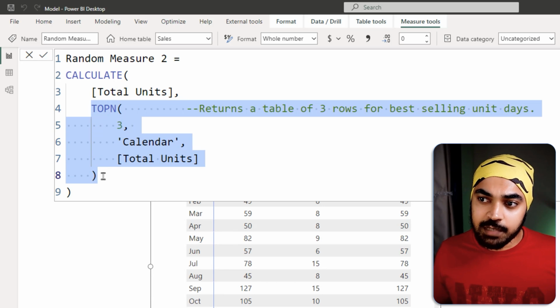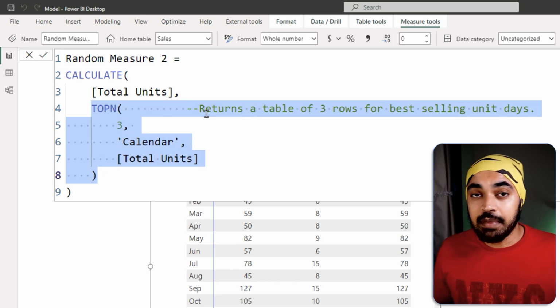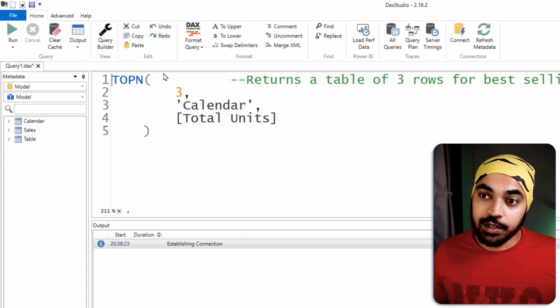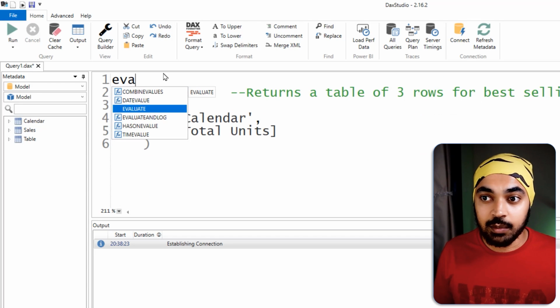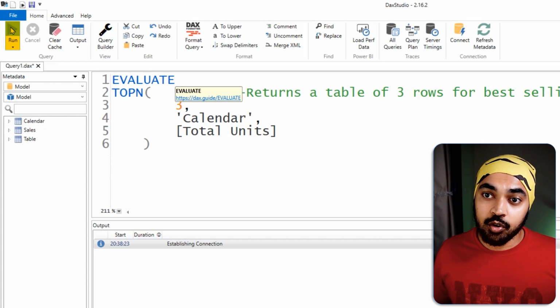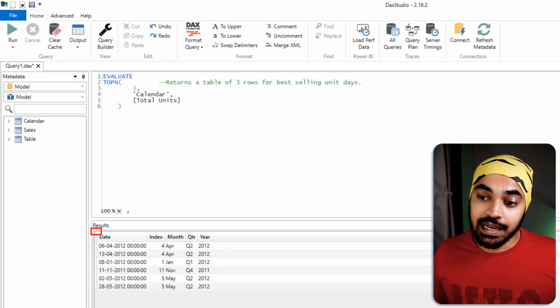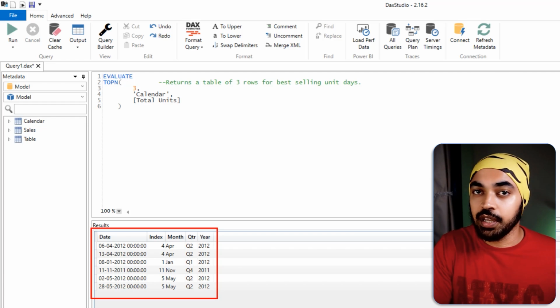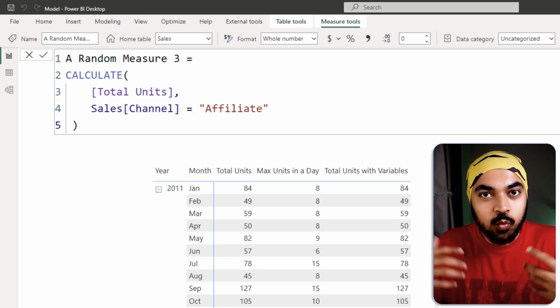So I can copy this part, Control C on that, and maybe you can also use DAX Studio for that. All right, I'm in DAX Studio, and that's where I'm going to paste my expression. Just make sure that you write the EVALUATE keyword at the start. And if you run your query right here, what you're going to get is again nothing but a table. And if this table goes inside of your CALCULATE function, it's just going to work fine. Let's take a look at one more example.